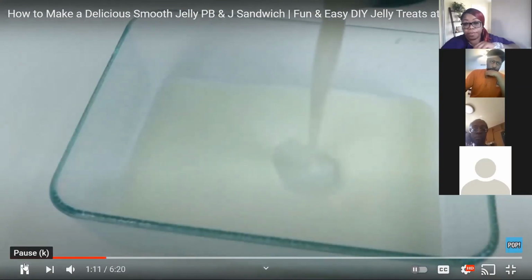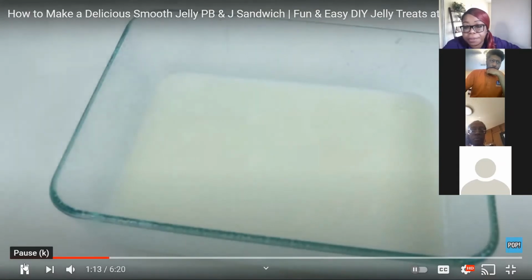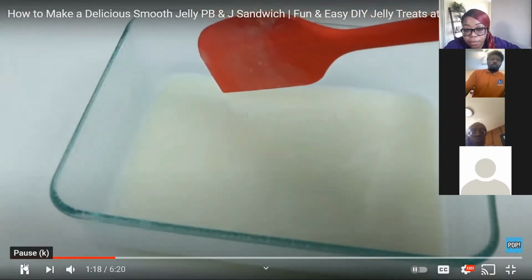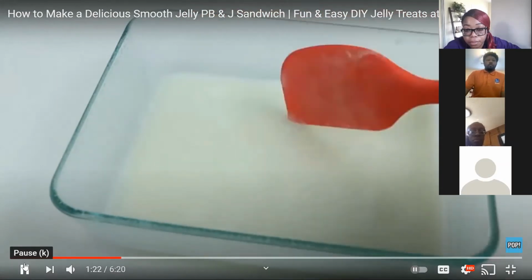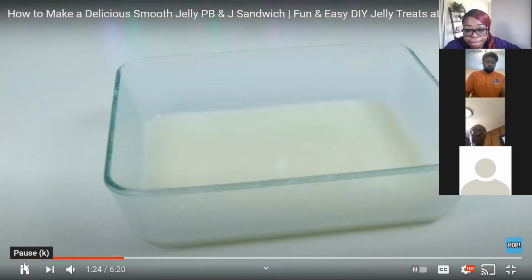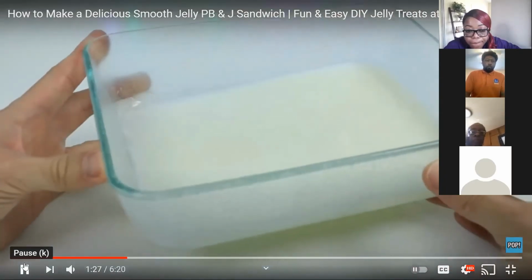You don't need to completely cool it while it's hot. You can tell that this liquid is still super hot. Let me pop these bubbles. You want to let this cool before you put it in the fridge. Okay, it's ready to go in the fridge for about 30 minutes.